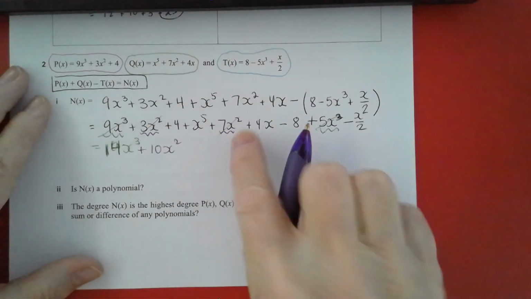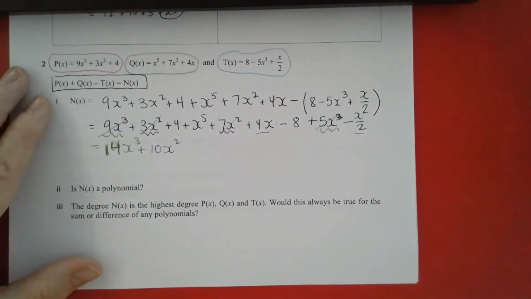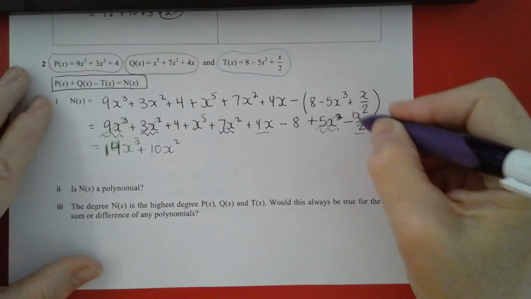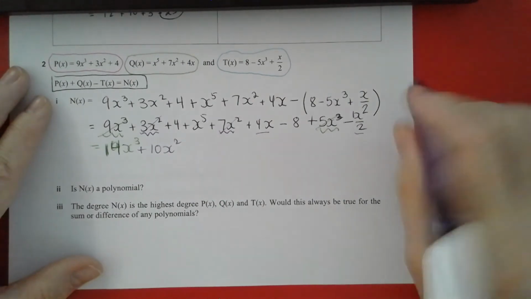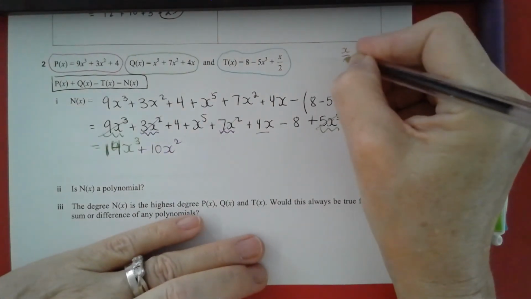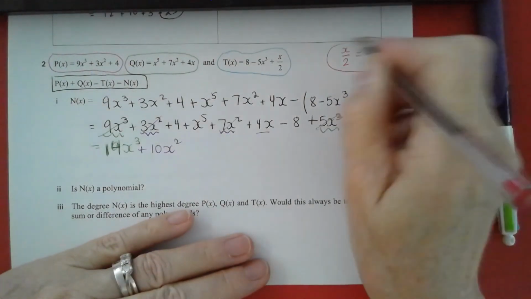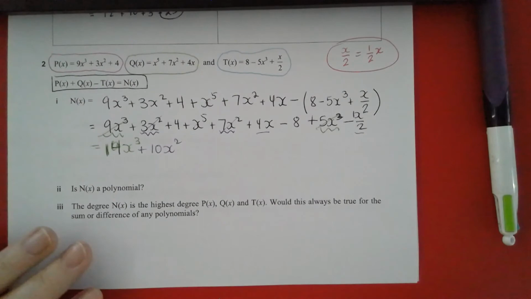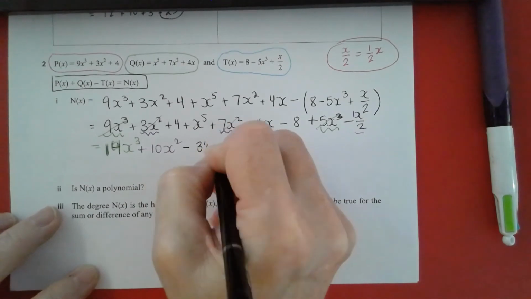I have x's. There's an x. There's an x. How am I going to do that? 4x minus x on 2. It's 3.5. This is a half, 1 on 2. It's a half x. Okay, so make a little note to yourself if you just went, oh wow. Make a little note up here that x on 2 is the same as 1 on 2 times x. They're the same thing. Okay. So 4x minus that, so that's minus 3.5x.